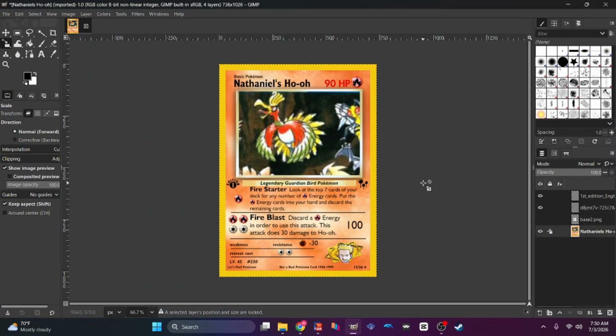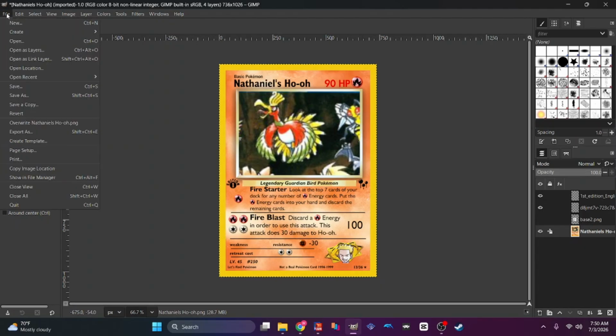Now, this looks like a real Pokemon card, other than the fact that I put "not a real Pokemon card" down here to indicate to anybody that sees this that this is a fake. This is not meant for selling. This is not meant for any sort of profit of any kind. I'm simply making these so I can play a fun game of Pokemon cards like we did when we were friends, when we were kids. So I am going to save this as the card that it was originally.